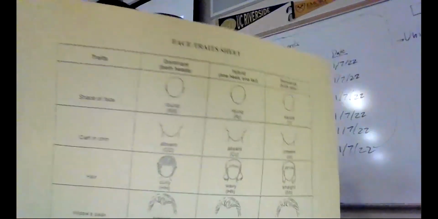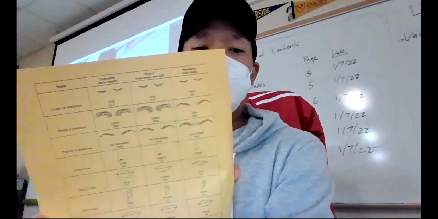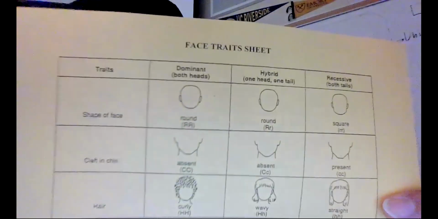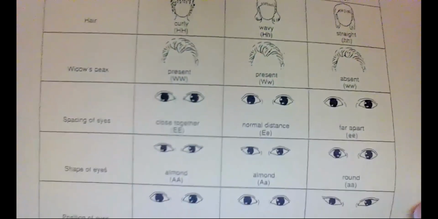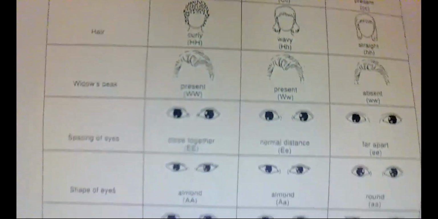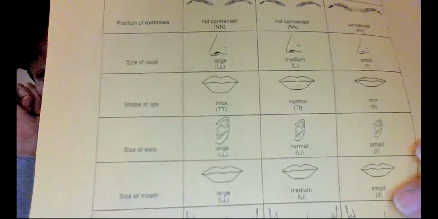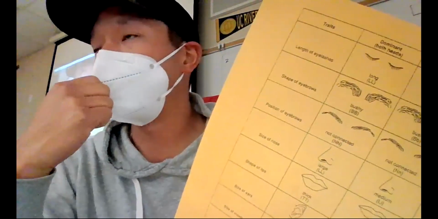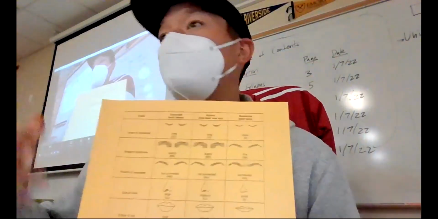Okay, it's all right. So this is the face trait sheet. It's double-sided, and starting with the first one, this is your face shape. Then you're going to go through this. I'm only going to go through instructions once. You're going to go through every part of your face, from face shape to your hair to your chin to your eyes, a bunch of things about your eyes, eyelashes, eyebrows, nose, mouth, ears, lips, freckles and dimples. So there's a bunch of different face traits. Now, I'm going to be upfront. This is not very realistic, because you're not going to actually pass on the traits you have.